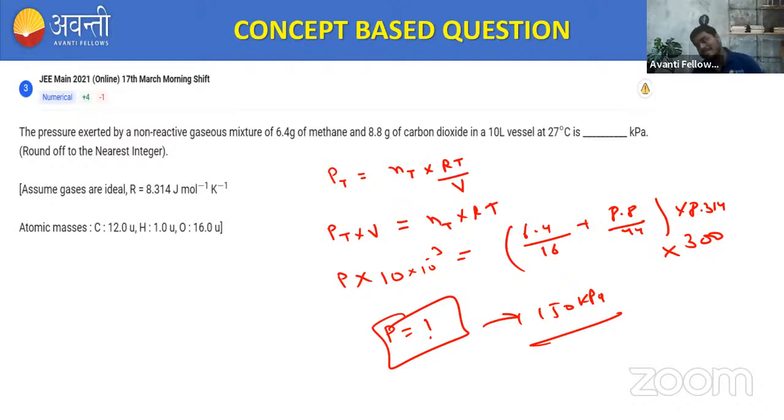From the next class, that is from next Saturday and Sunday, we are going to solve questions related to thermodynamics. So your work is to revise the concept of thermodynamics, because thermodynamics is a very vast chapter and we need to remember lots of formulas. If you know the formulas, then you can easily apply them and the solution is very easy, not a big deal. In the next weekend classes, we are going to see some thermodynamics questions as well.